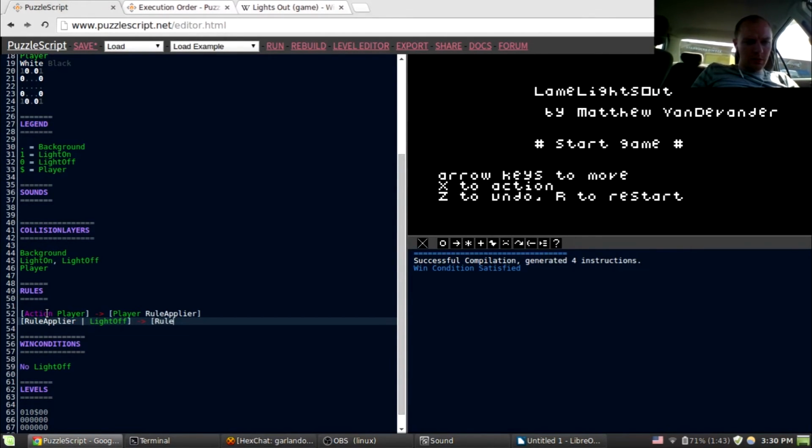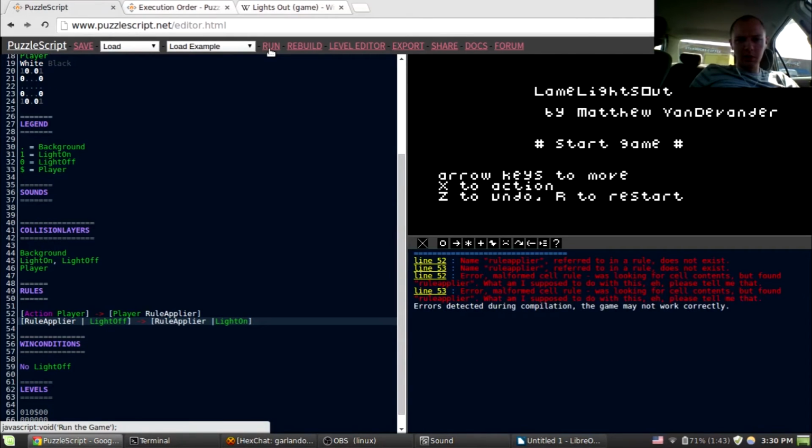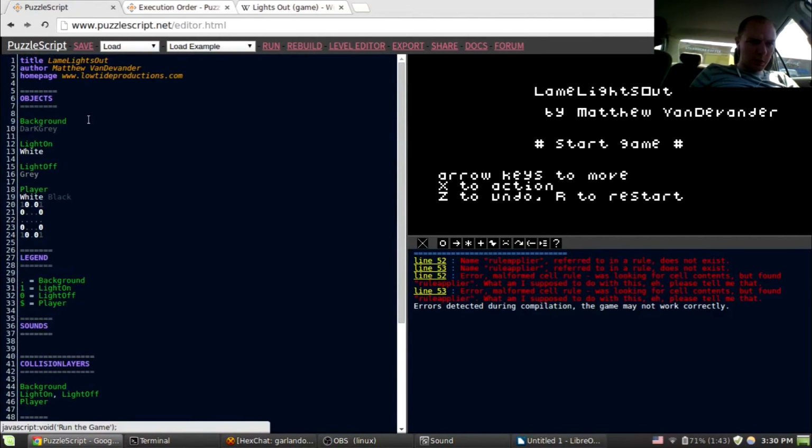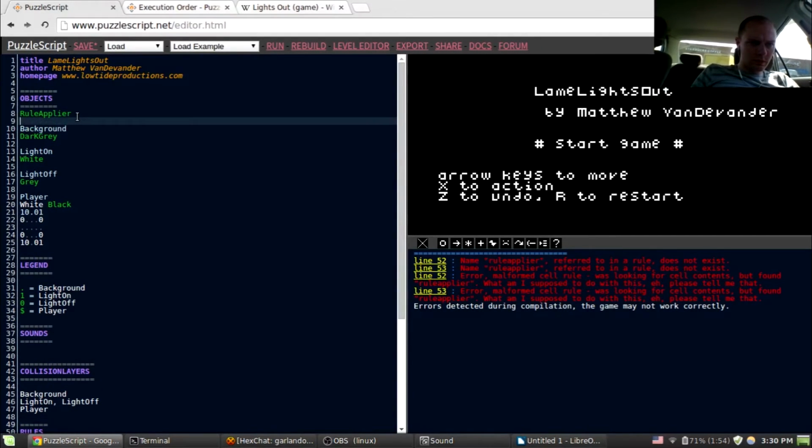Yeah. I still don't think this is going to work because I can't think of how we do both of them without running into an infinite loop. Oh yeah, I got to make a rule applier. Can I do transparent? Yeah, okay.